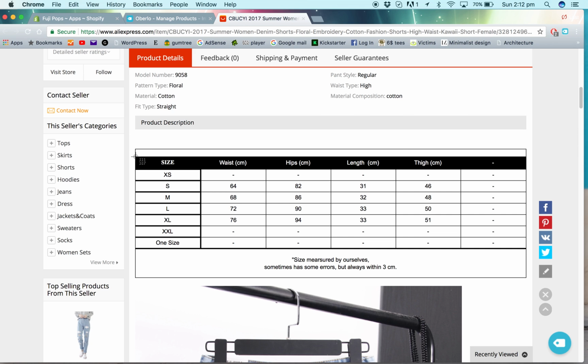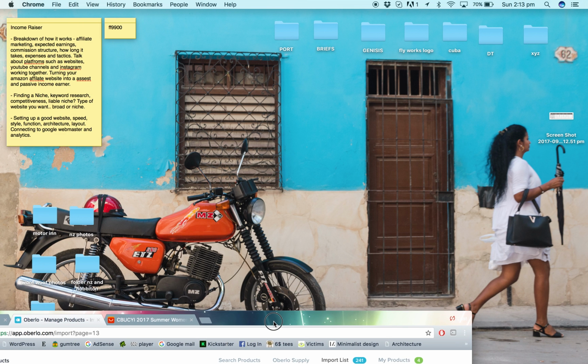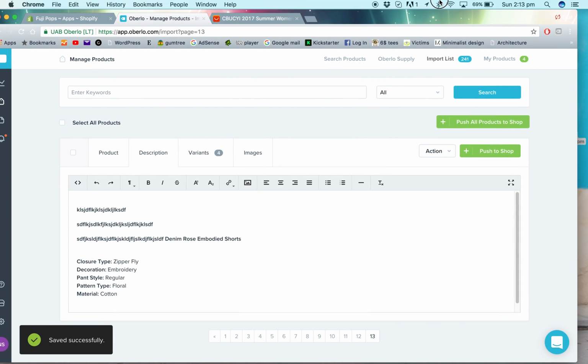So then you can put that there, and then you can just screenshot a particular area of the screen. So that's pretty much all we need. So we can just screenshot that, and then we can go back here. Unfortunately, we can't drag that image directly into this description, but we can drag it into the description on Shopify. So that screenshot is on the desktop, so we'll leave that there for now.